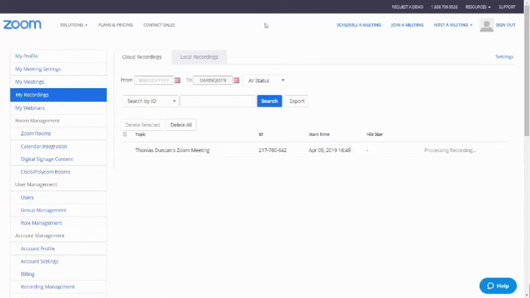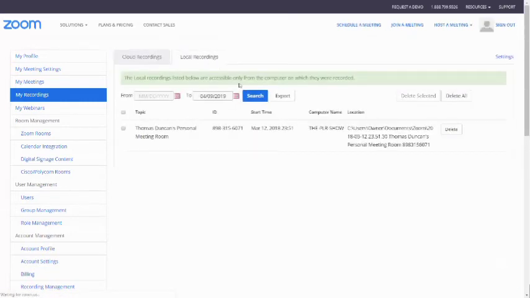Welcome back. Now, if you've saved your recording to the cloud and you have the Pro version, when you finish your webinar, one of the things you'll notice is that your recording will be processing in your recording area, and you'll need to click the tab that says Cloud Recordings, and you'll see the processing taking place. If you've done a recording and you've saved it to your local device, you'll see if you click this tab, you'll have that recording available to you, and Zoom will note the location where that recording has been saved. If we want to delete that recording, all we'll need to do is to click this link, and then we'll click this delete button. And we can do the same for the cloud recording once its process is complete.